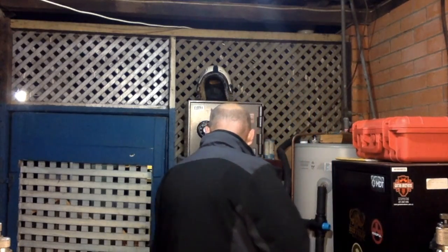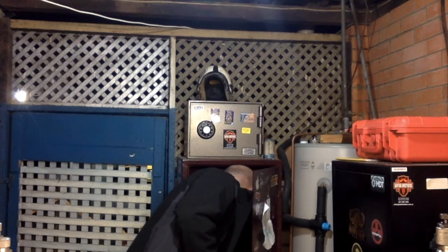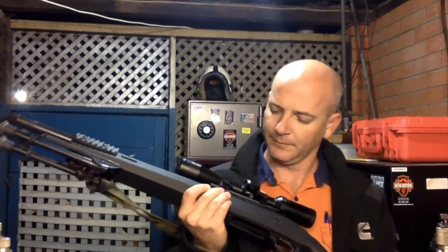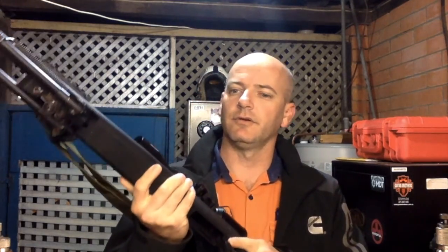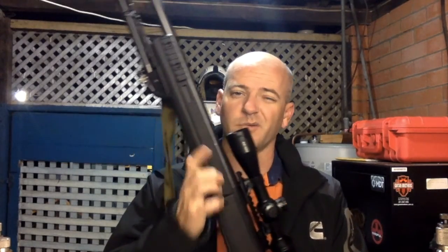Now, in the meantime, over the next couple of weeks, over the next few months, I'm going to be doing another TAC rifle build. So if you remember, the last one that we did was this little critter. That's the Remington SBS Tactical 223 with a 1 in 9 twist barrel. The Bushnell AR scope is going back for a warranty repair, I think. I'm going to do some testing on that this weekend. I hope it's just my projectiles are too heavy, but I don't think it is.